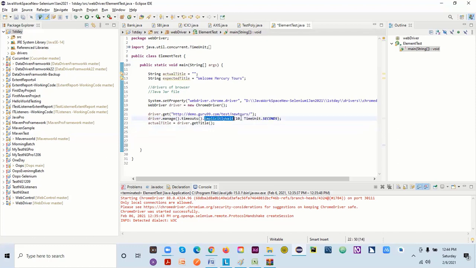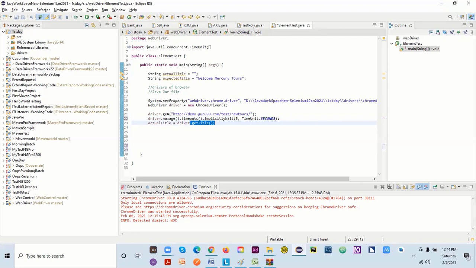Implicit wait is just like, as soon as your page is open or loaded properly, it will not wait for 10 seconds. It will come to another line and capture the title. That's why we use this. Whenever you open a page, always try to give some time, because you never know. Today it's opening very fast, but if someone is working on a different system and the internet is not fast on that machine, we should give some time here, so that if someone else is working on the same script, that person can open the page and then capture the title properly.